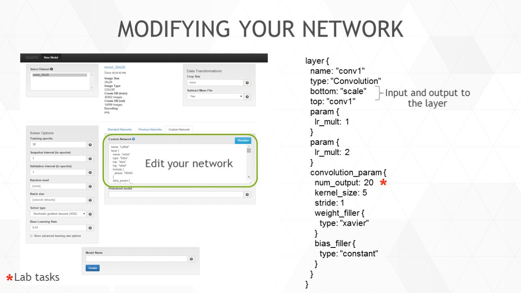If you wanted to use a pre-trained network, you can go to Caffe's website, go to their model zoo, and look at some of the pre-trained networks there. They have a pre-trained GoogleNet and a pre-trained AlexNet that was trained on the ImageNet data from 2012. If you're interested in using that and doing some fine-tuning on your own, no problem. When you go to custom network, you can load your pre-trained model here, just insert the path, and then you can do fine-tuning like that.